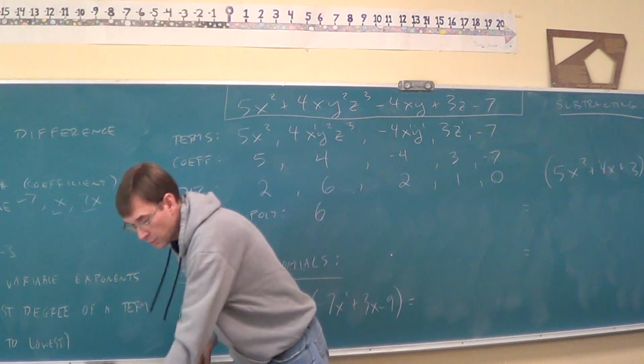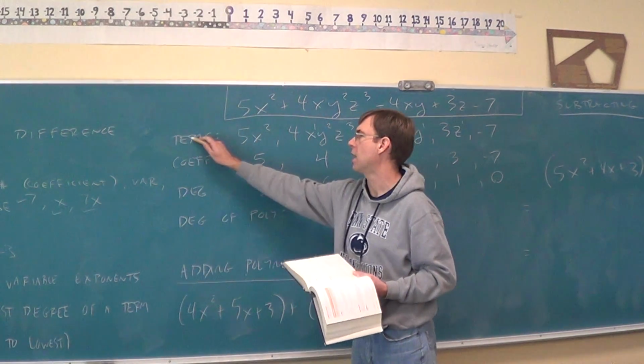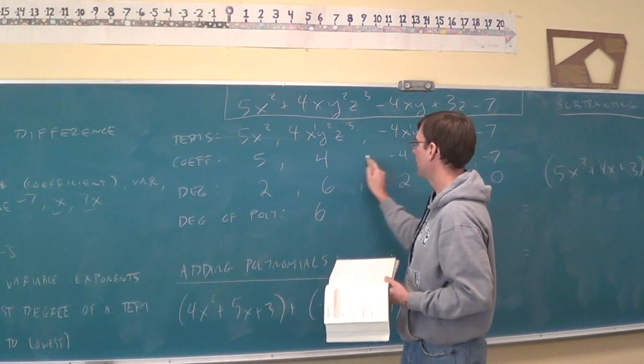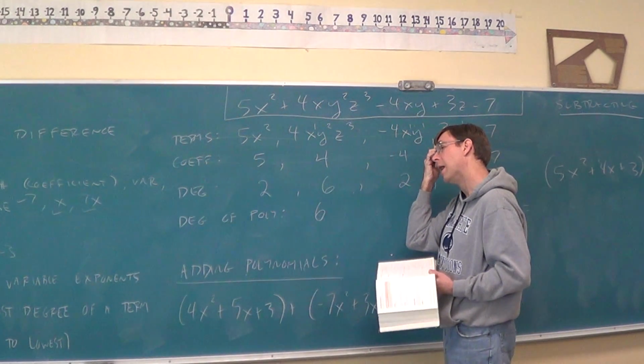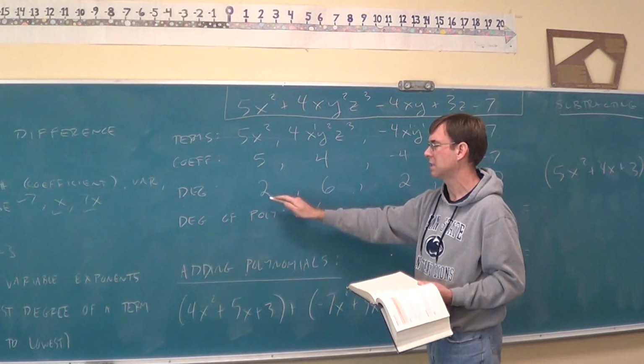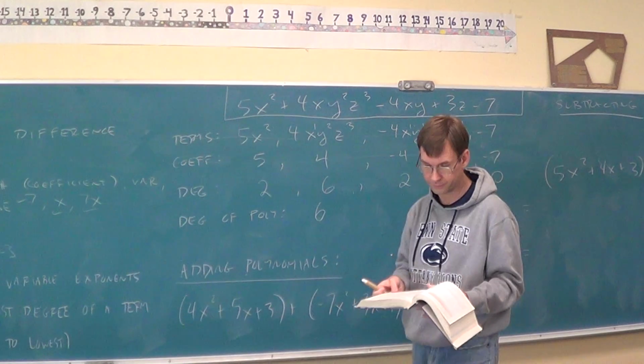So homework, when we get there in a minute, the first 6 to 11, we're not going to have to list the terms. And you're not going to have to list the coefficients. I think when we take a quiz, I ask you to do that though. But the homework is going to ask you to make a list of the degrees of the individual terms and then the degree of the polynomial.